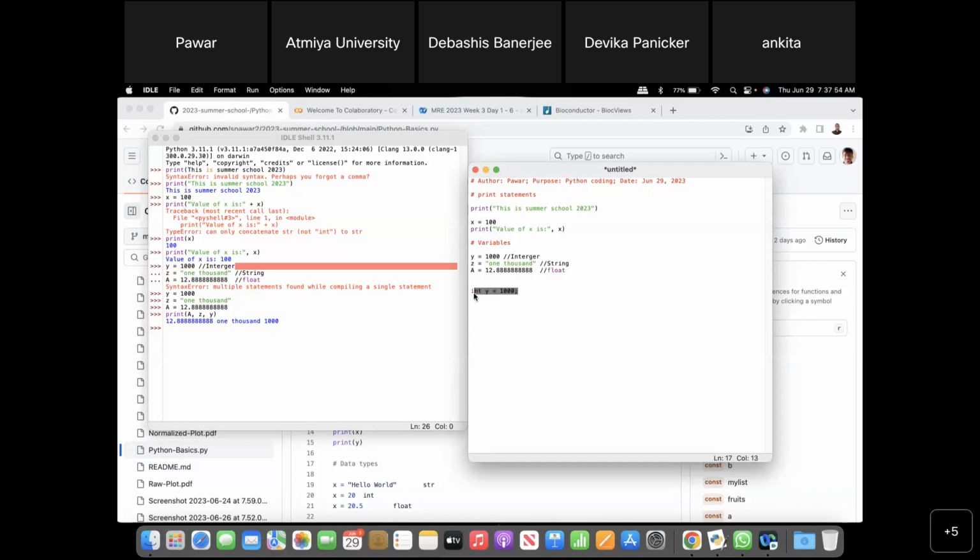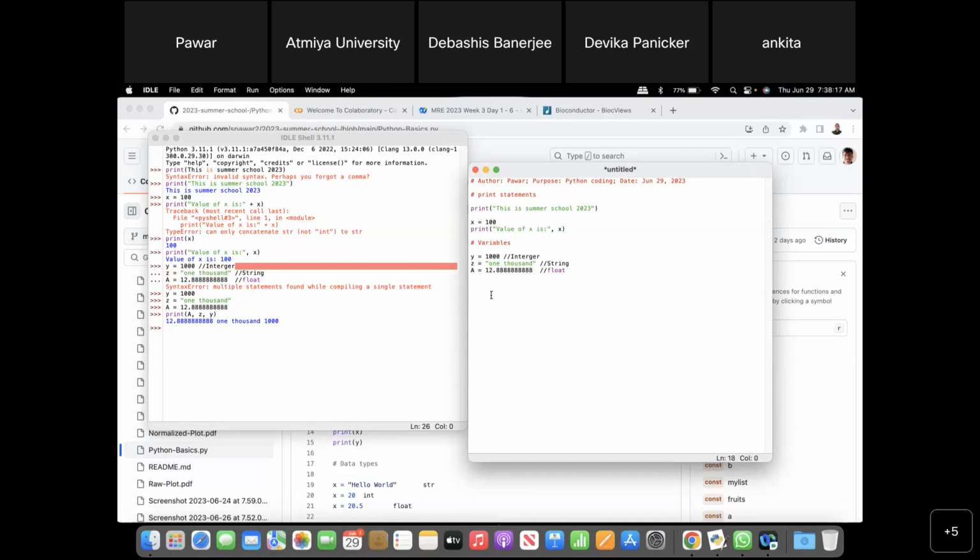This is something you do in Java and other object-oriented languages. But you see, it's extremely easy in R or Python. You just give any name to your variable, an equal sign, and you store your value or input, right? That's it.